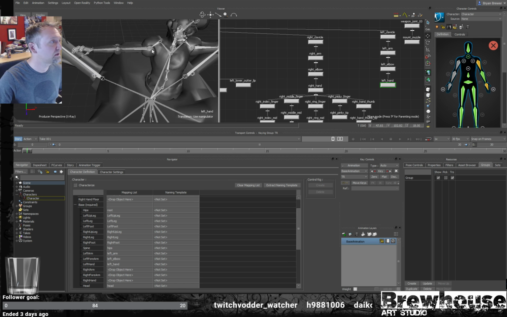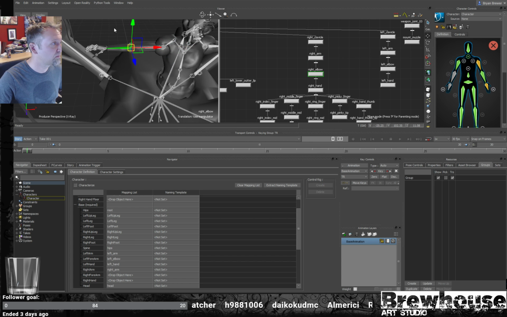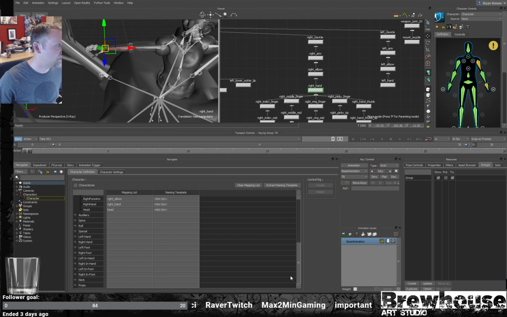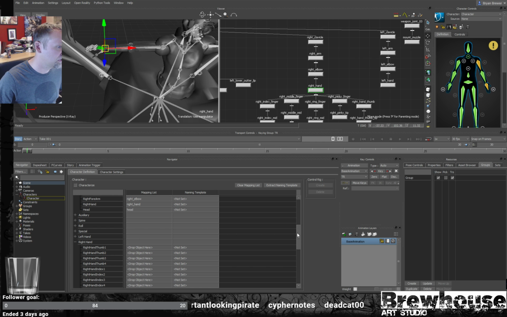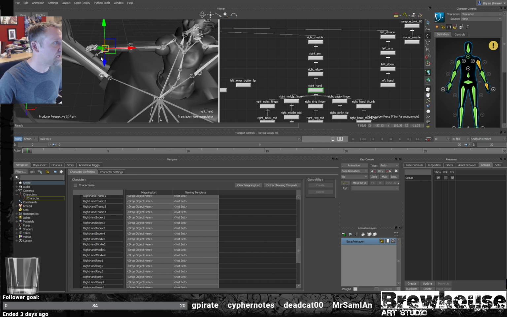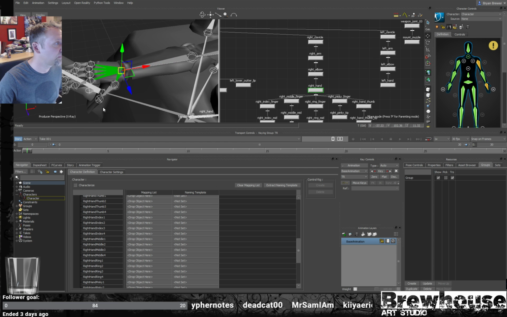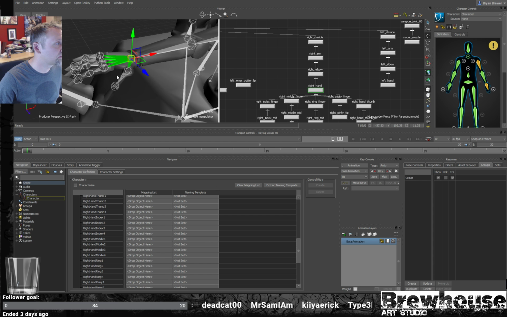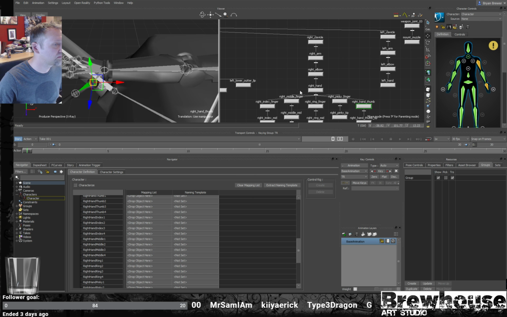Left hand. Right arm. Forearm and hand. And he has fingers in his hand as well, so that'd be his right hand. And there's nothing in here, so if I wanted to, I can come in here and I can populate this with his actual hand. Does he have a, yeah, thumb.